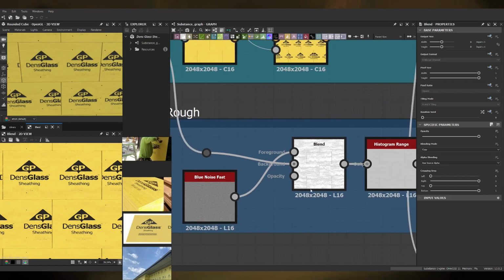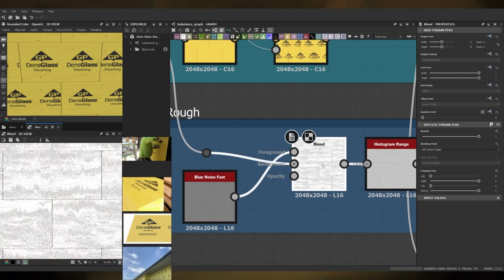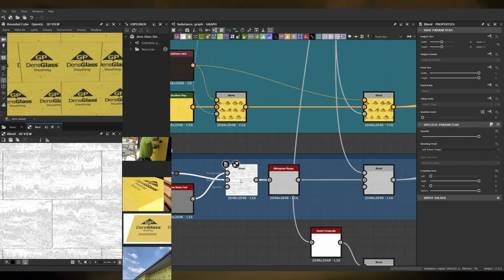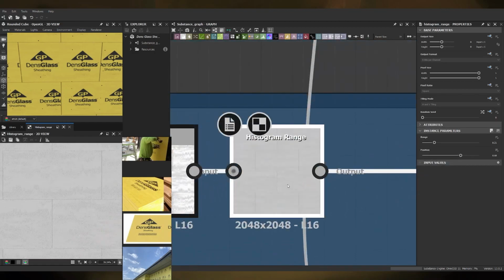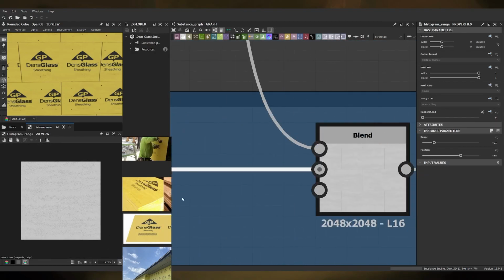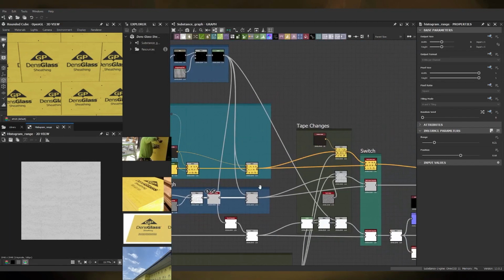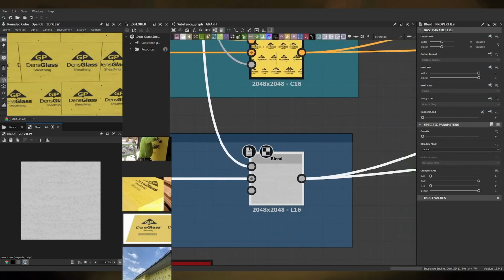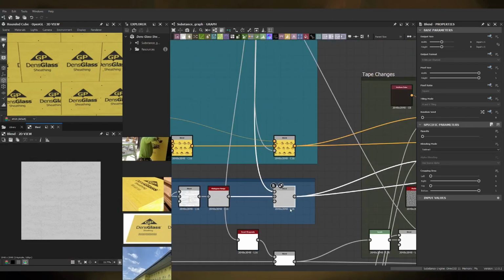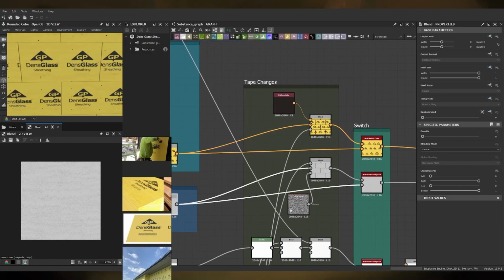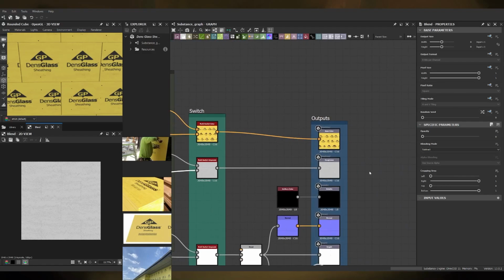So what I have done is add some blue noise on top of everything just to make it a little bit noisy. Bring in the range, very homogeneous. Put it all together. Blend it in the screw holes. I honestly don't even think I need to do that. And then that's our roughness map.